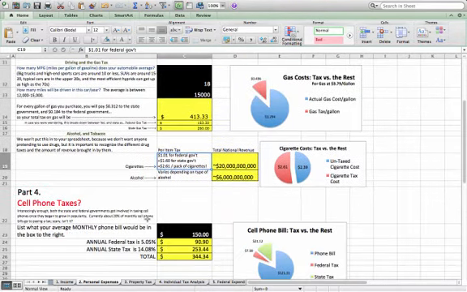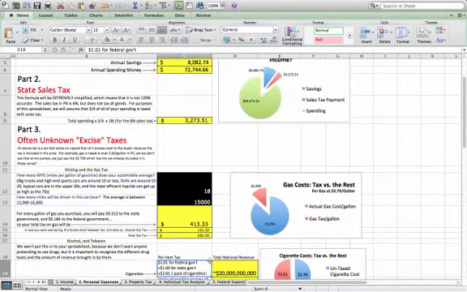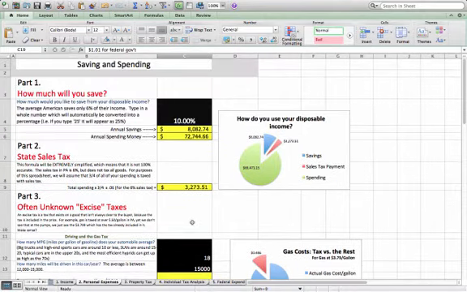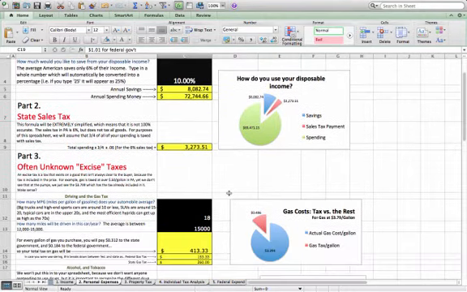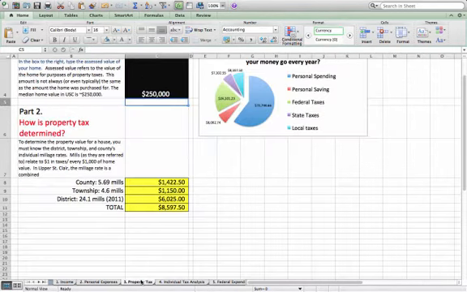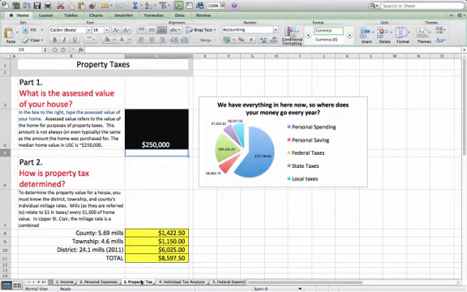So we're adding in a lot of things overall here, and you're saying, okay, now I'm going to pay another $344 in taxes on my cell phone, another $413 on gas, another $3,000 on spending. I think you can recognize you're getting up there pretty high. And we haven't come to one that's a really, really huge number that's going to be a little bit scary, and that is property tax.